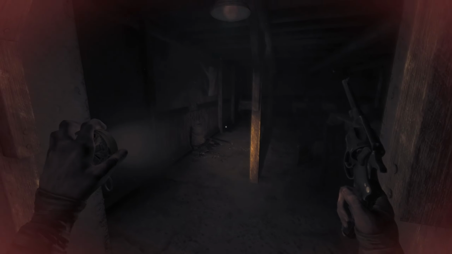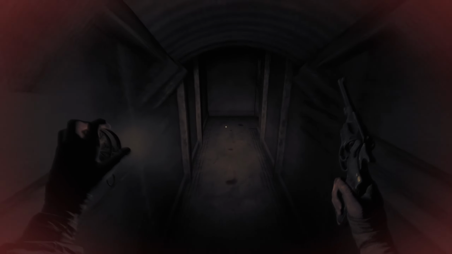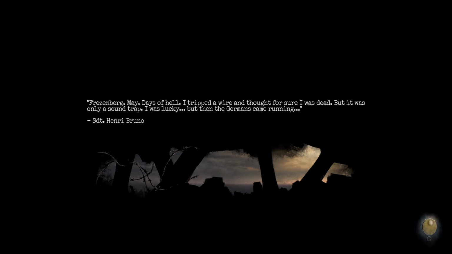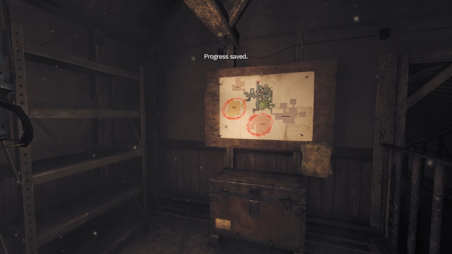I need some more cloth. Wait, wasn't I just here? Oh, I was literally just here before. Oh no. I went in a big circle. Oh my god, that was a bomb. I somehow did not see the tripwire, but it was there. I guess my light wasn't bright enough to see a shadow on it. Alright, cool, so I guess it went to my last manual save.